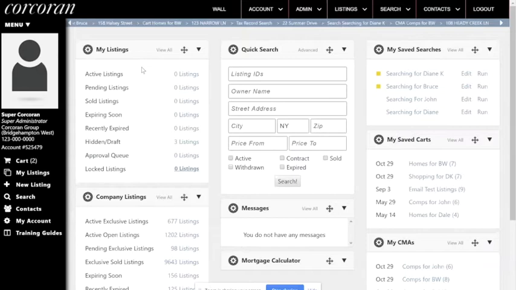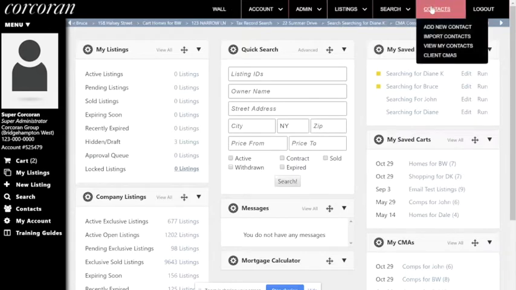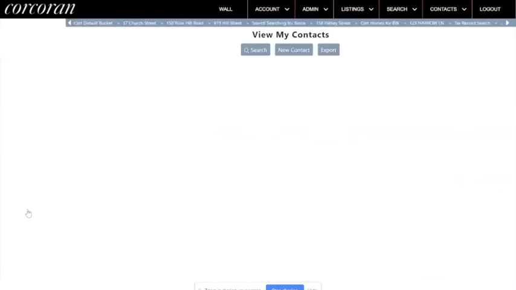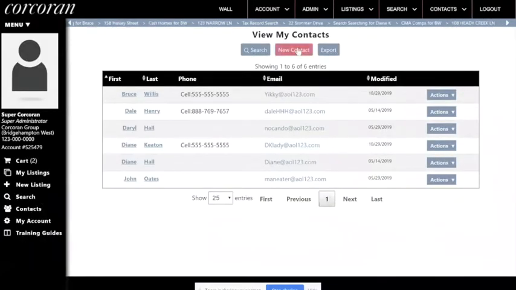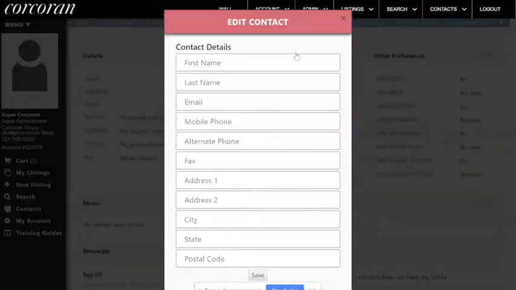So the first thing that I want to do is say I get a brand new client, I get a customer. First thing I want to do is go ahead and add them to my contacts list in my account. To do that, I can go to the contacts dropdown at the top and click add new contact. I could also click contacts on the left-hand sidebar menu and click new contact here. When you first open up a brand new contact, it's going to give you this dialog box asking for some basic criteria regarding your customer.